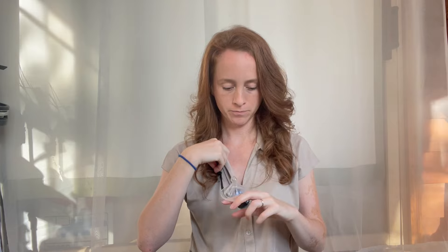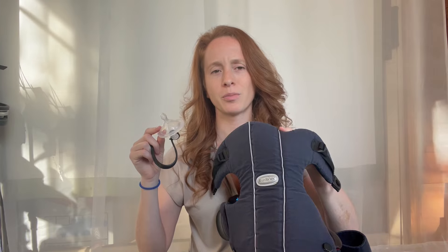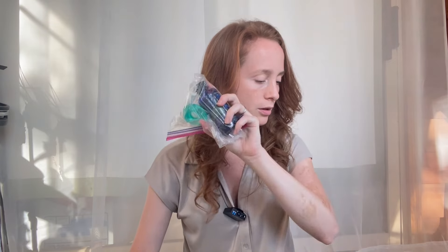I have the binky with a clip so that it doesn't fall off. When I'm using the carrier, the airplane or the terminal is one of the worst places to drop your binky on the floor and get germs on it, so if it just hangs there, that's way better.